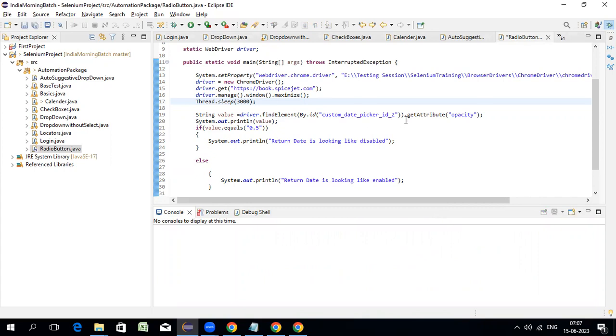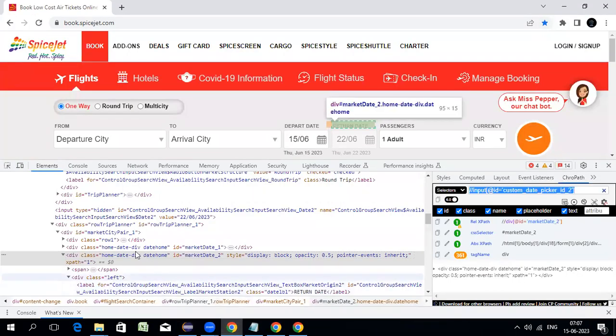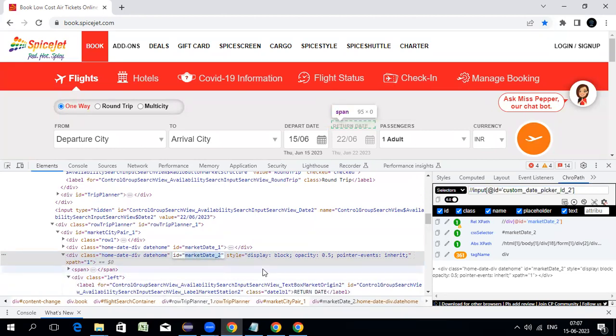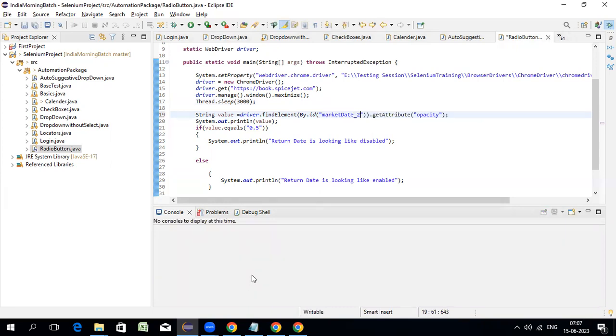Here I'm trying to get the value, but I'm giving the ID wrong, because here we are using the parent. This is having ID market date. Is that clear? Yes, because I did not change that.